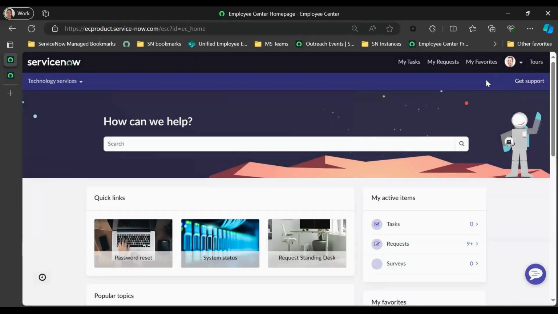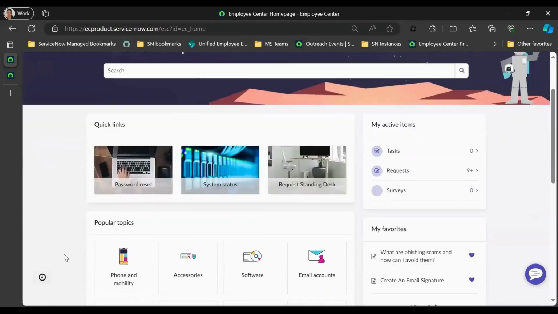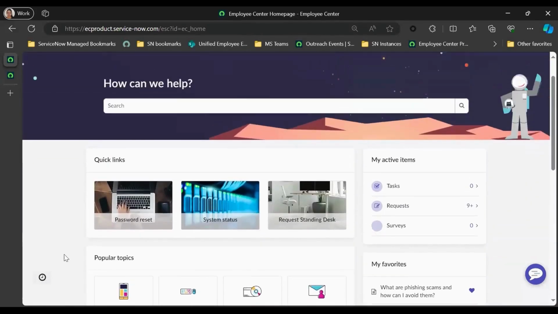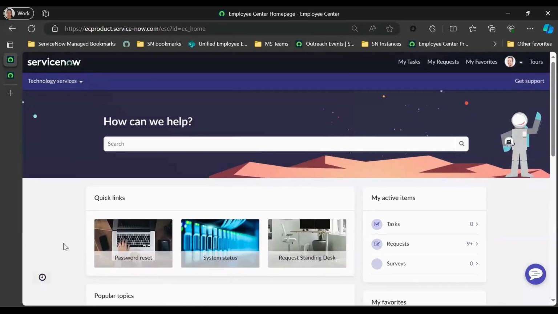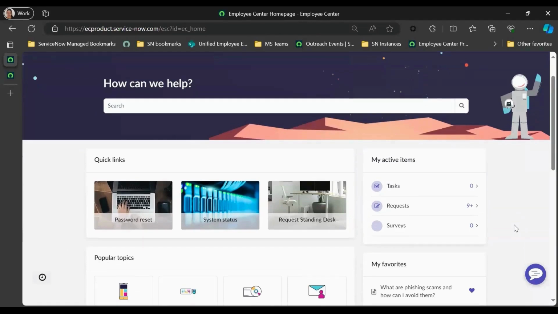Now, everything that I've spoken about from a home page perspective is available on Employee Center Pro as well, but you'll see more extensions or more features and capabilities available as part of the Pro package. I'll get there in just a few minutes, but now let me talk about this widget over here, which is my active items. What's cool about this widget is it's very configurable, and you can bring in any kind of table that you want to highlight.